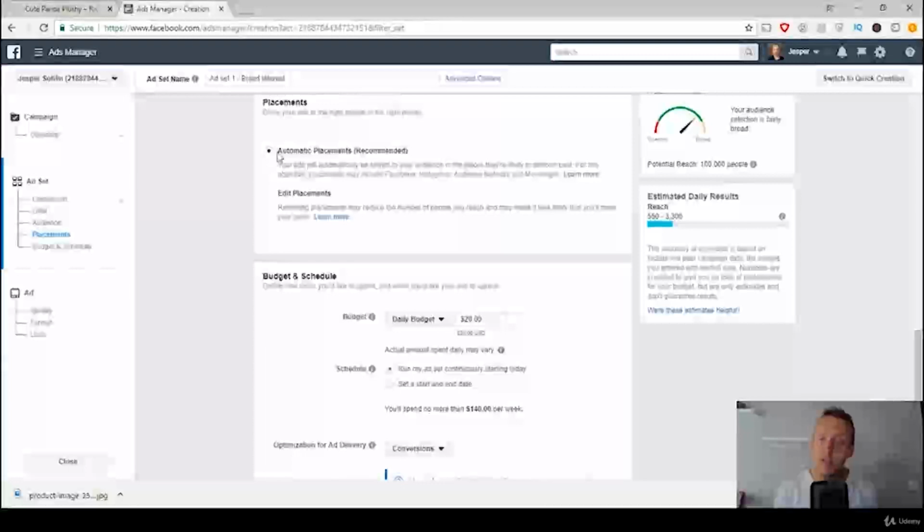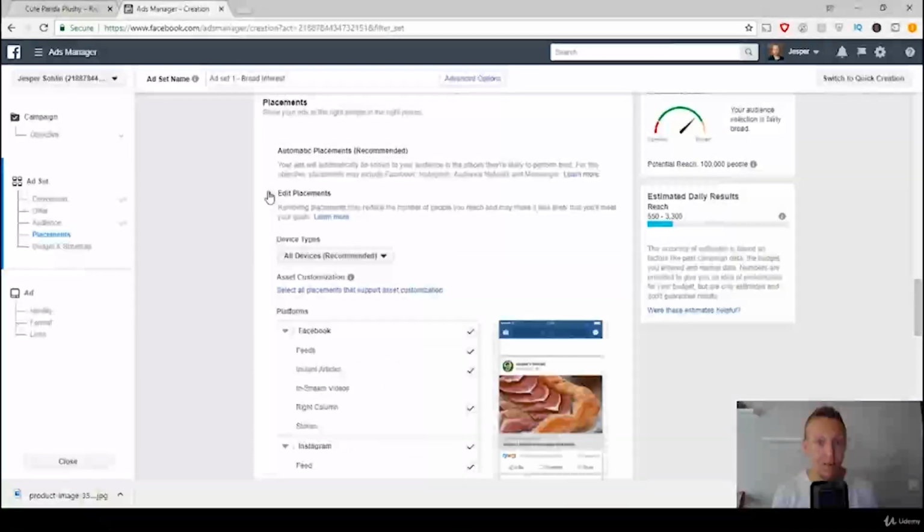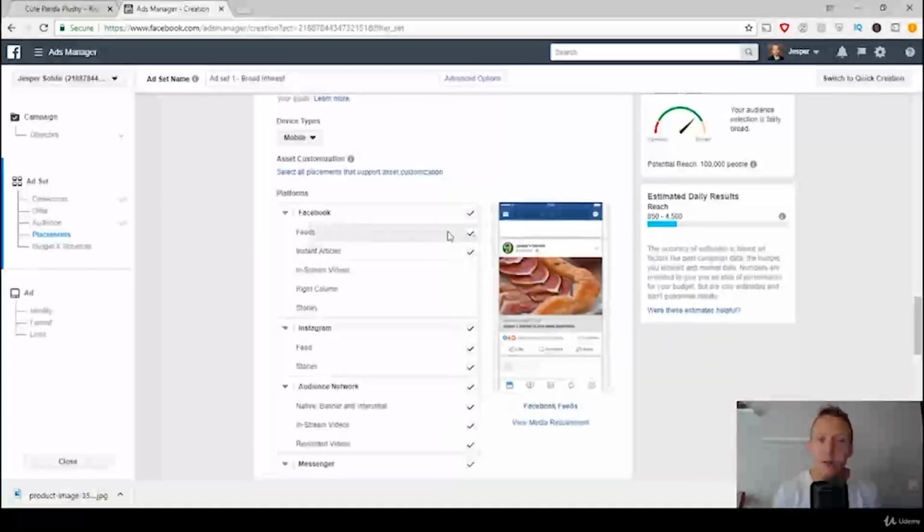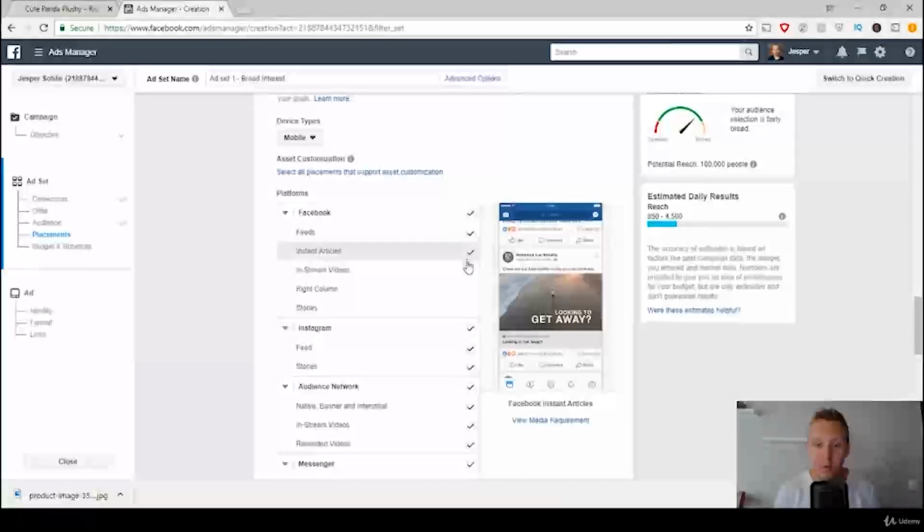So that means it's not going to be automatic. We're going to click on edit placements. We're going to click on device types and remove desktop. Now the reason for that is that mobiles are much more popular when it comes to buyers. They're also much more likely to be engaged in spontaneous shopping while they're on their cell phone. And we want to target these more spontaneous people making spontaneous purchases, because that's what the product is. And then we scroll down and we only want to focus on the feed, because that's what's been shown to sell the most. So we're going to remove all of the other ones.